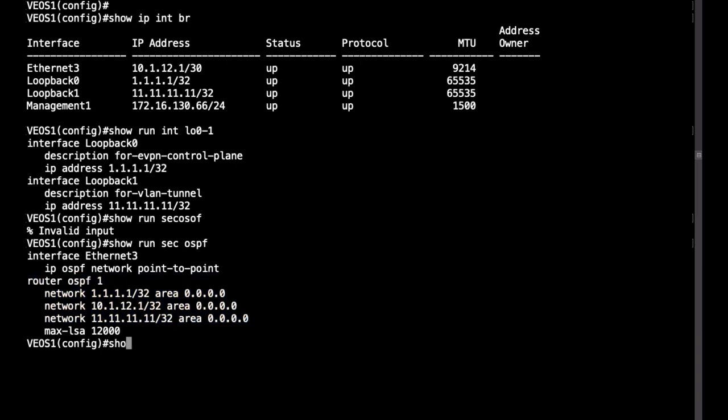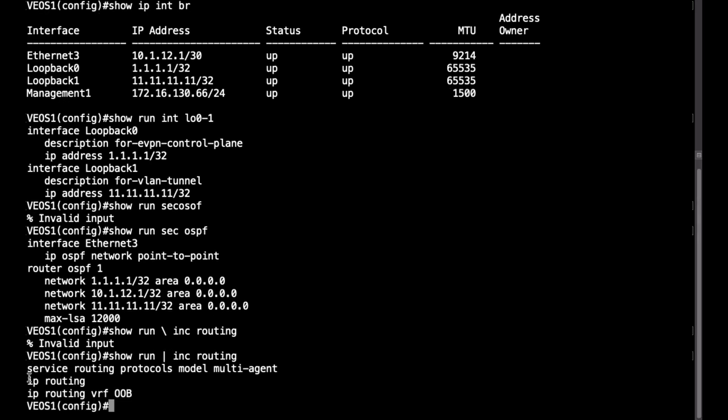And then another important thing to be aware of is you need to run the agents for your routing protocol in multi-agent mode. So you generally have two different modes. You have RIPD or you have multi-agent routing protocol mode. So you need to have it running multi-agent. I have a separate video where I talk about the difference between RIPD and multi-agent routing protocol. But you just need to have this command. If you're not familiar with what multi-agent looks like, I'm just going to show you. You need to have this service routing protocols model multi-agent command. And then once you enable this command, you will need to reboot your switch for the command to take effect. So just something to be aware of.